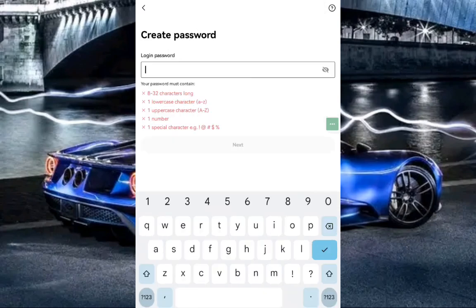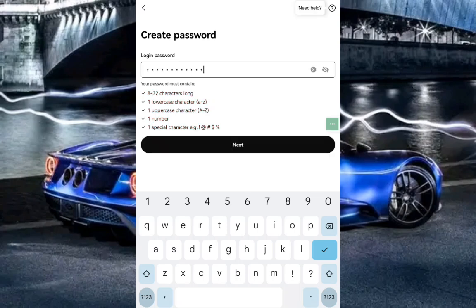Then you create your password. Here, you have to create a strong password for your OKX account. You have to mix uppercase, lowercase, and characters. If you're done creating a strong password, you see all of them will be marked correct, they will tick, so you tap on next.